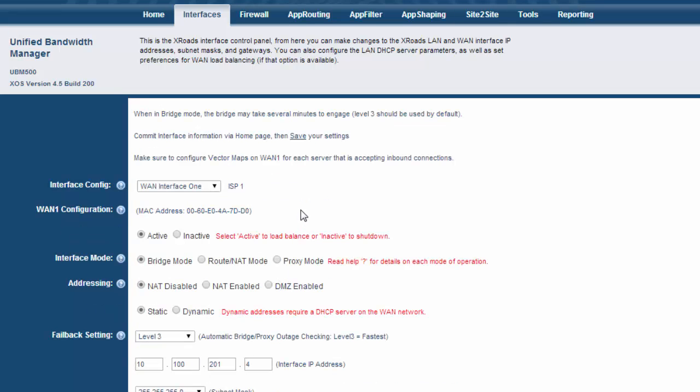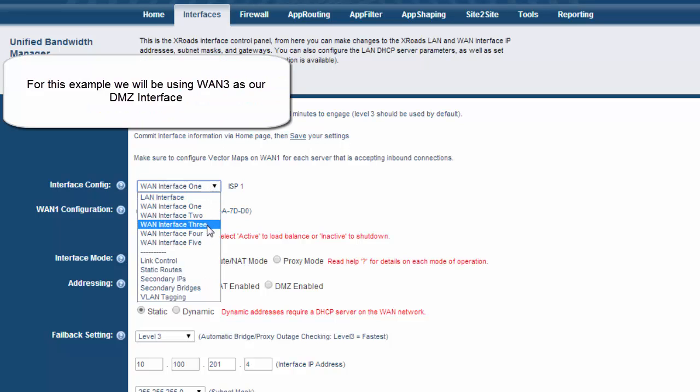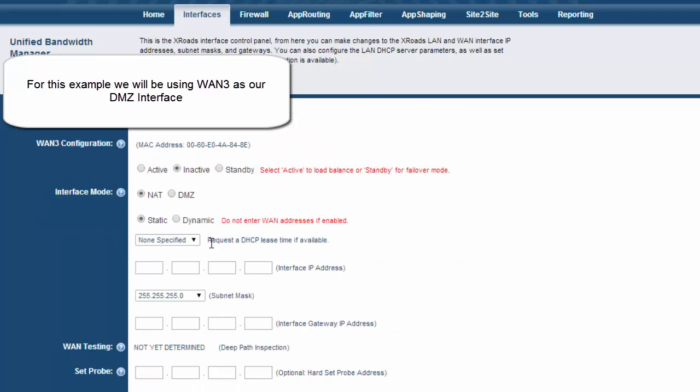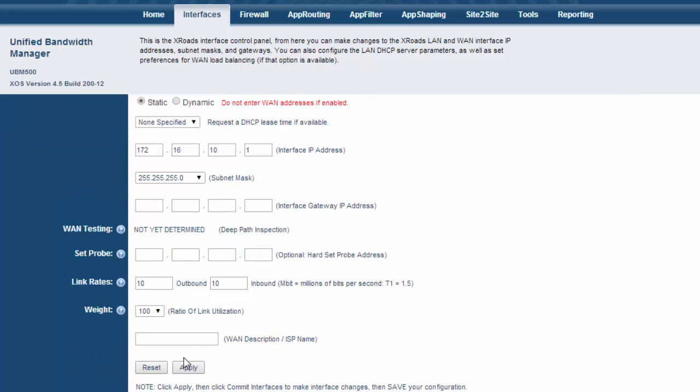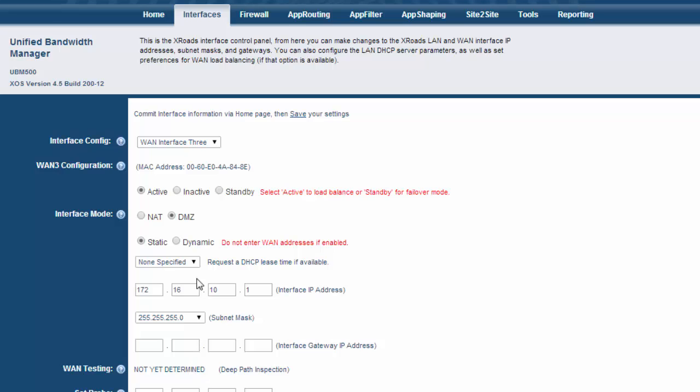The page will then refresh and you'll receive a couple notices up on top. Here we have this notice sending us back to the home page to commit our changes to the interfaces as well as saving our settings. Prior to doing this, we do recommend you use a next available interface. Simply create a DMZ port. DMZ interfaces will allow all inbound traffic, so it is normally used for peer-to-peer networks or for a secondary subnet. But in this example, we will be using it as a backup interface in order to access the web GUI for troubleshooting. At this time, we're going to go to the home page.